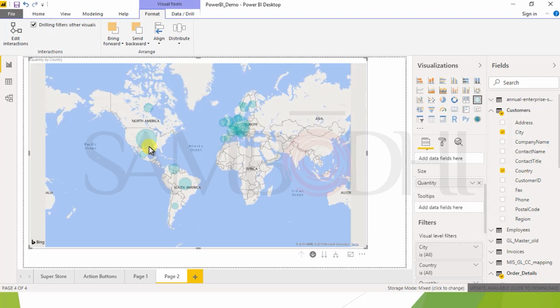Now, further, if I want to know within America where I have the maximum sales to increase my local distribution, I would have to enable my drill down. So I enable the drill down, it shows as a black arrow, and I say take me one level down wherever needed.